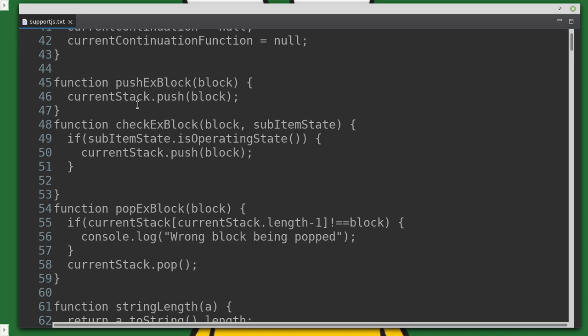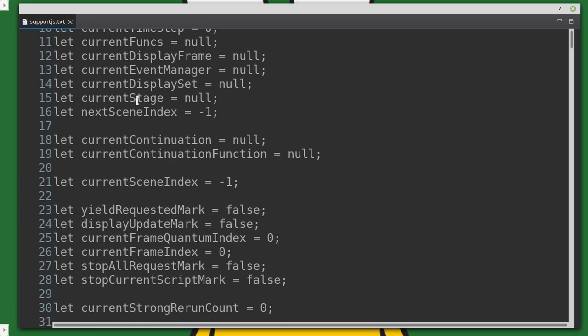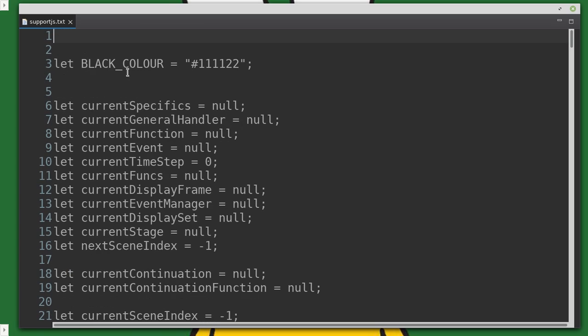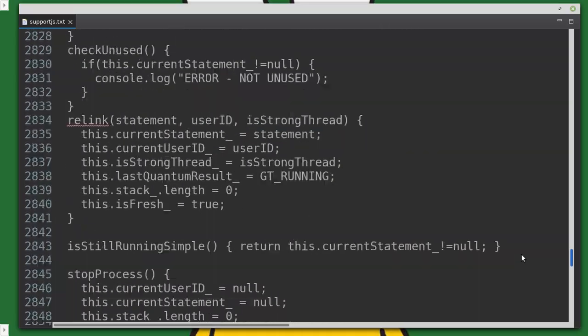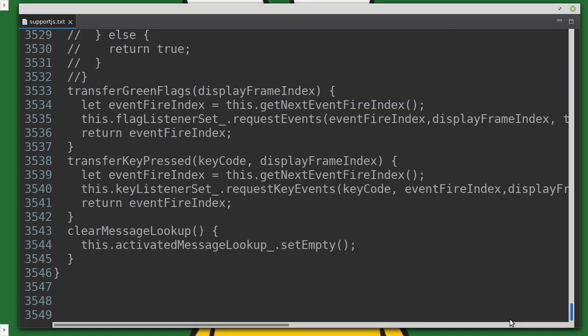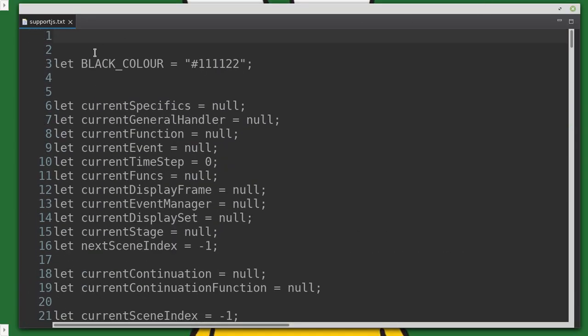Yeah, everything's going to be in boring black and white. So basically this is just a straight JavaScript file, kind of, and it's all the support code that goes behind, that's fixed for every single project you have, and it's all kind of weird and messy and has changed over time. So I started off and I went through and I changed the thread controller, the thread manager stuff, to be a different sort of style, which makes much more sense.